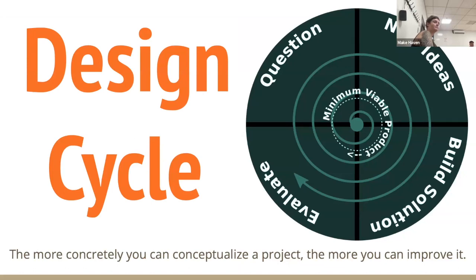Absolutely. So the big idea here is that when you have a concept, it's really useful to try and figure out what's the simplest version of my goal. Like if you want to make a chess piece, like you were just talking about, how do I make a pawn? Because that's the simplest of the chess pieces.